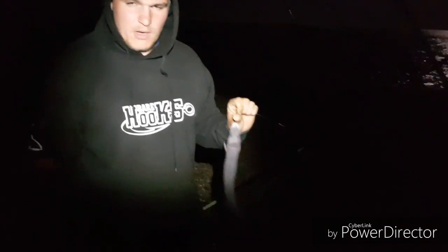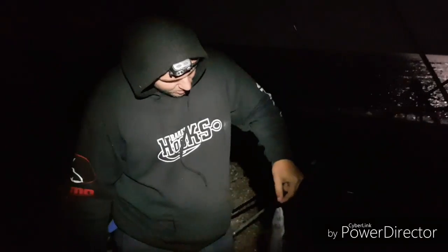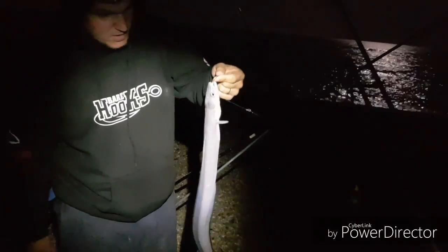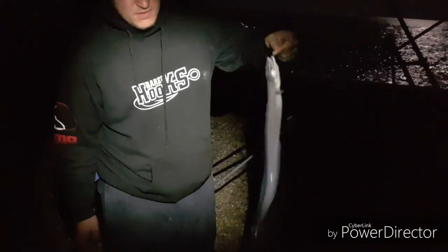The end of the night, just had a bit of a bite on the old continental rod. It was a bit strange. It weren't a dogfish bite. It was totally different to what we've been seeing all night, and oh, it's been a long night of dogfish, I promise you. And yeah, little strap. He's only a tiny little baby, but he's something a bit different. I just thought it might be something worth showing you, because it wasn't a dogfish.